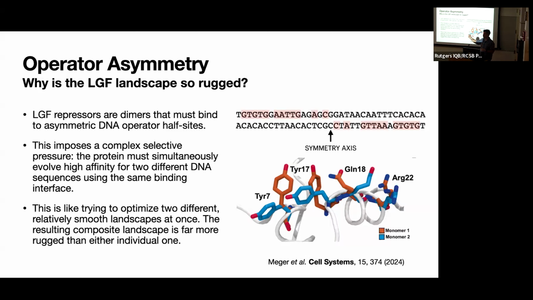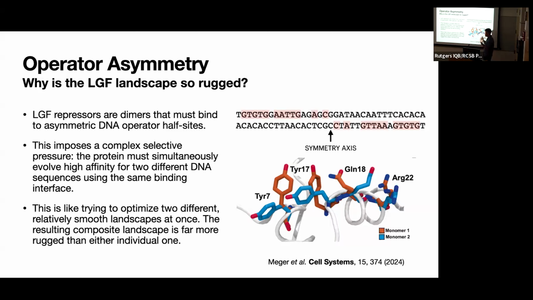Or, like, I'm trying to get into baseball. Shohei Ohtani is rare because he's really good at pitching and hitting. Not many people can do this. Like, this is a rugged landscape if you're looking at people like him. So it's the same thing here. The single sequence encodes a structure. This structure has to find a way to bind to this sequence and this sequence.